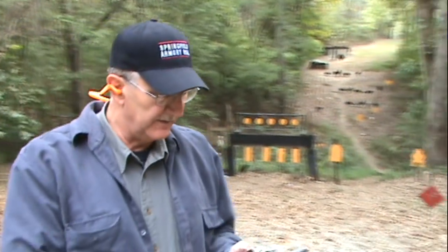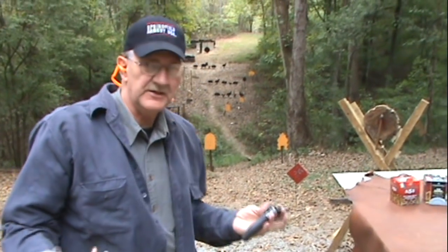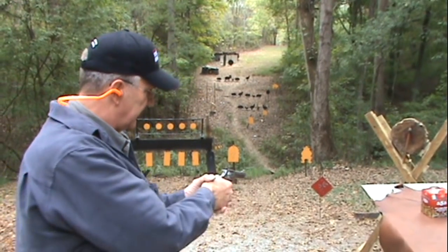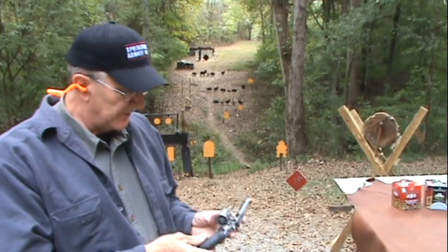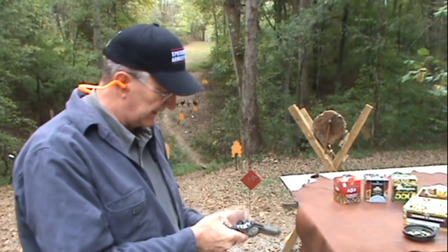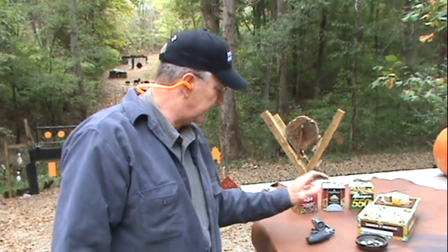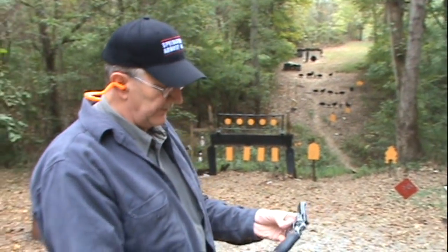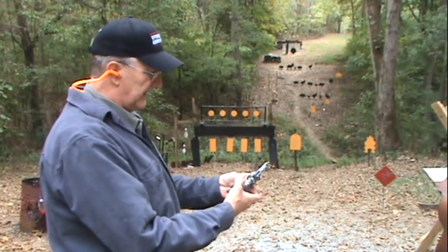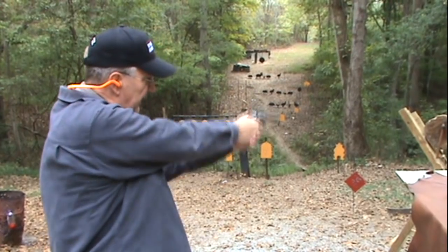Inexpensive, fun to shoot, and I don't know how you'd ever wear it out. This is the kind of gun that I expect after six months or a year of shooting will loosen up a lot. The action will be smoother, and it feels kind of tight right now, so we need to break it in, and that's what we've been doing, and it's a lot of fun. Taurus 94, nice little gun. It feels really good, by the way, just to complete the gun review here. The grip is not all that big, but it's the stock grip that came with it, and it really fits the hand well.